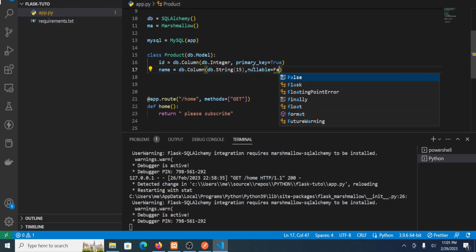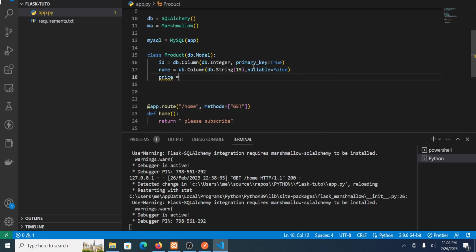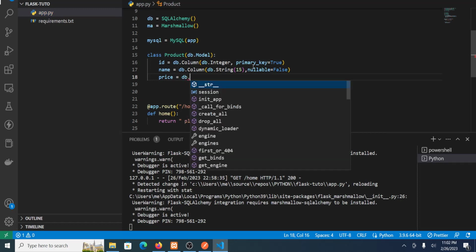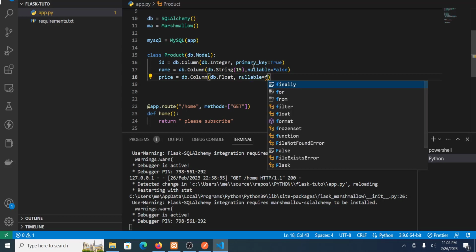It doesn't make sense. So nullable equal to false. Good. What else do we need? We need the price equal to db.Column. It's going to be db.Float, and nullable also equal to false.